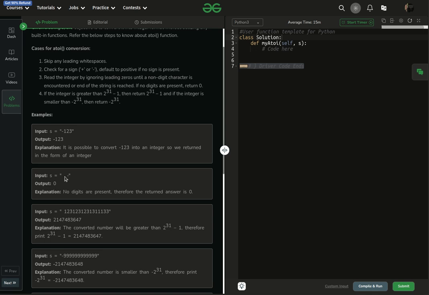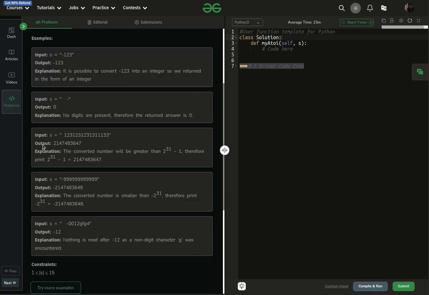Let's see the next input. We have another example containing a really big value, and we check whether it is greater than 2 to the power 31 minus 1. If so, we just return 2 to the power 31 minus 1. You can see in the explanation the converted number will be greater than 2^31 minus 1, therefore we return that.